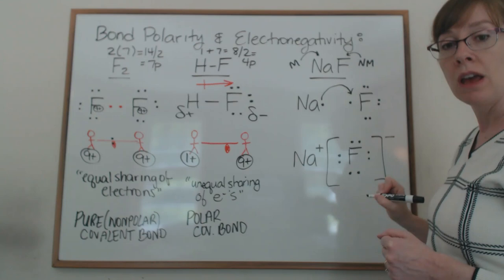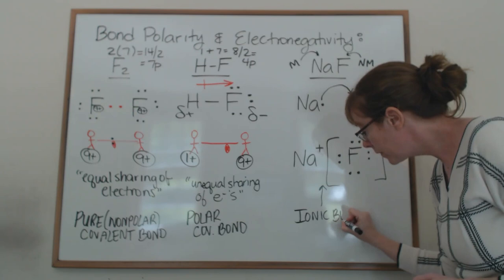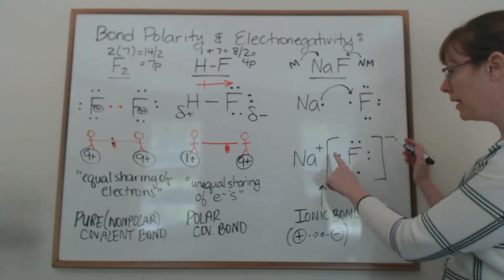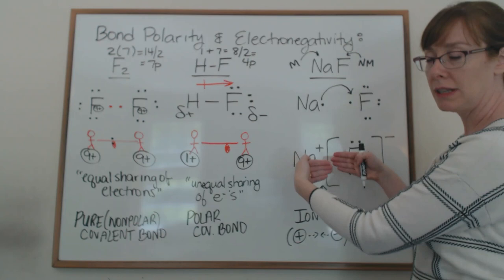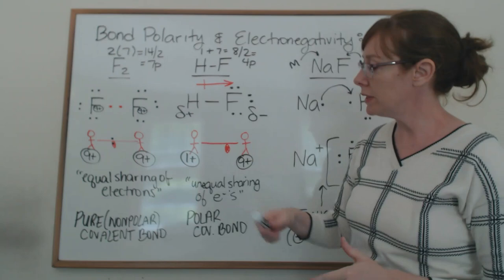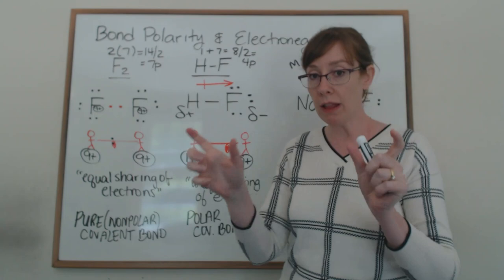And thus, you have the result, which is what we call an ionic bond. An ionic bond is simply the attraction of a positive cation to a negative anion. That's all an ionic bond is. You have a positive cation and a negative anion, and they're going to be attracted to each other because of that electrostatic attraction. So you see that this is a different situation than the covalent bonds. So essentially what I've done is introduce this new split in covalency between nonpolar and polar.